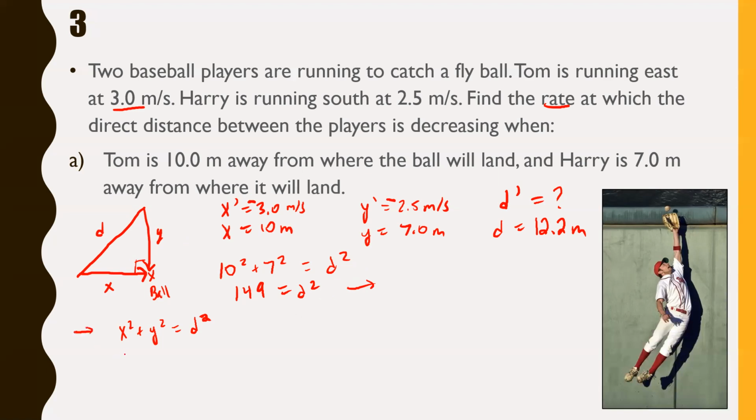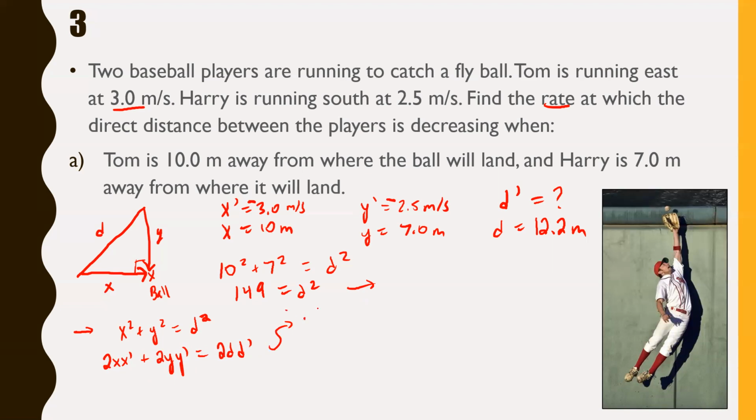Since this is the expression that relates these three variables, and we're looking for the rate of change of our direct distance, that leaves us no choice but to take the derivative of this function with respect to time. So if we do this with respect to time, that's going to be implicitly taking the derivative all the way through. That's going to give you 2x times x prime plus 2y times y prime equals 2d times d prime. Good news is if you look at this crazy expression, we have all of the pieces of information except for d prime. So it's just a matter of throwing all of that information in.